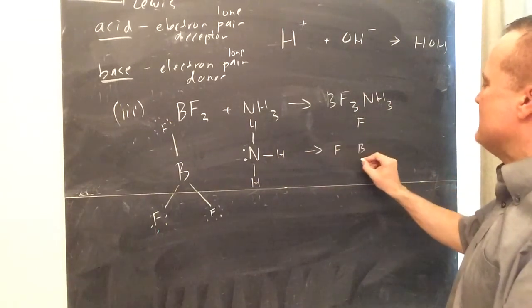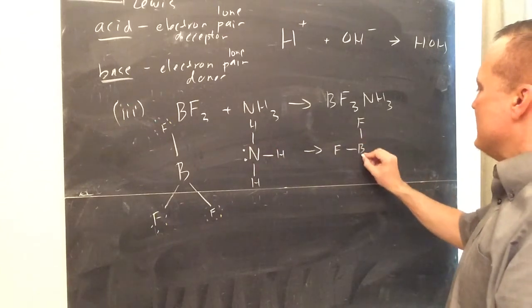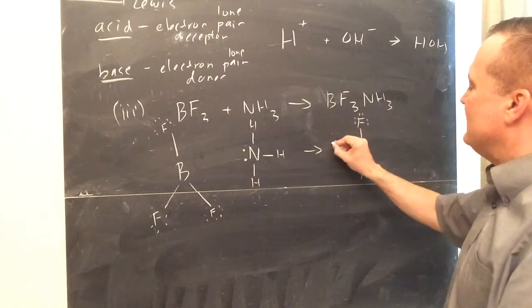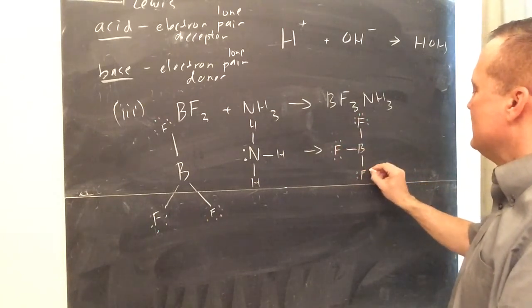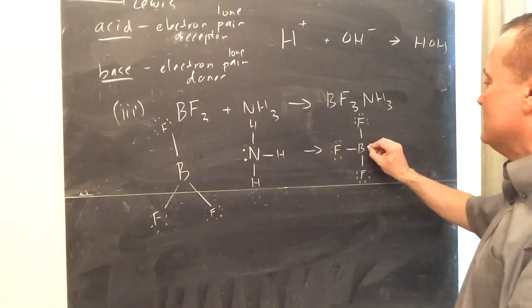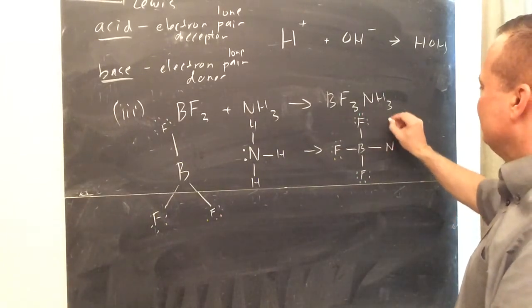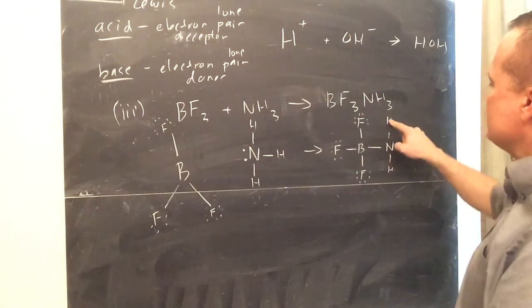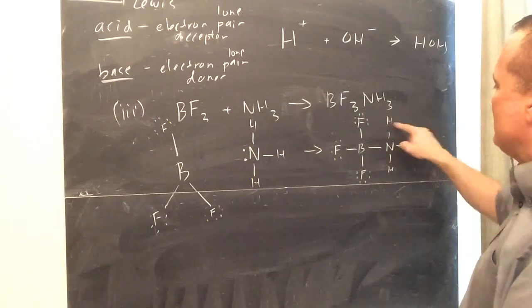You really should kind of memorize this diagram and remember that instead of fluorine, I could put anything in group 17. I could put chlorine, iodine, bromine. I could even put an HHH there if I wanted to, and that's going to bond to N. And the same thing with the NH3, I could put HHH, Cl, Cl, Cl, FFF, Br, Br, Br.